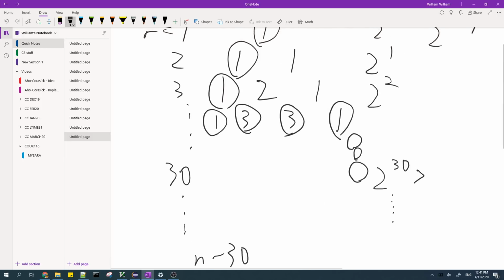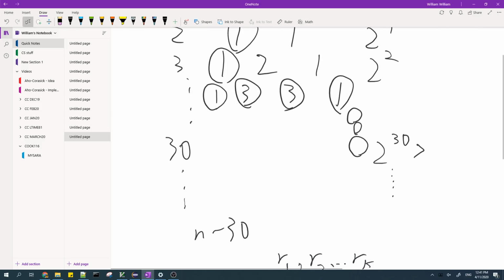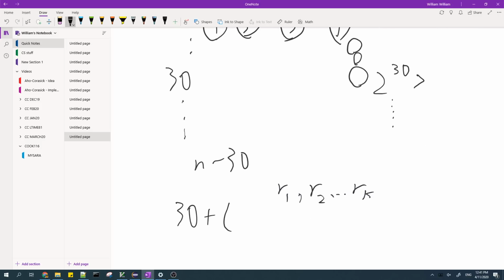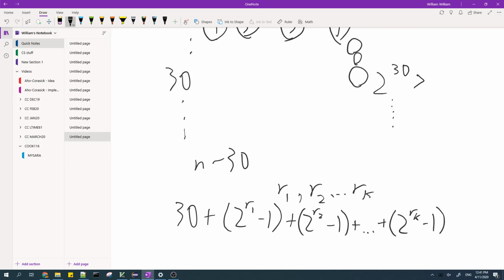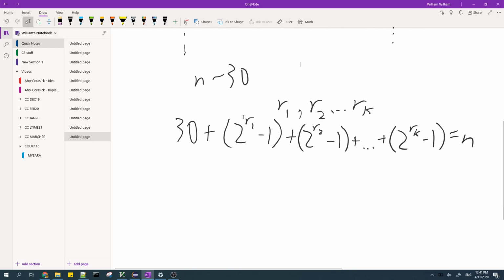Then for each row we go through, we will add an additional 2 to the R1 minus 1. We'll add this additional value, and we want this to be equal to n. As I said earlier, we just move the 30 to the other side.